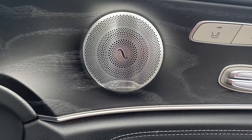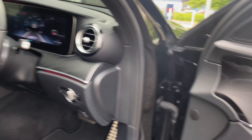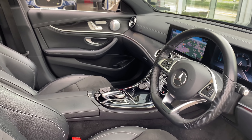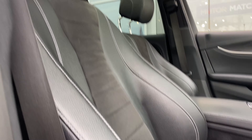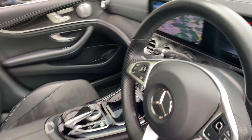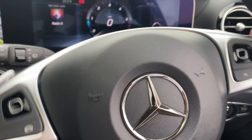Moving into the car now, we can get a better look at that gorgeous detailing of the black open port ash wood — it looks amazing. We also have the Burmester speakers here; the surround sound system in the car provides an amazing sound and you can only really get the full feel for it when you're in the car, so it would definitely be a good idea to come and check this out.